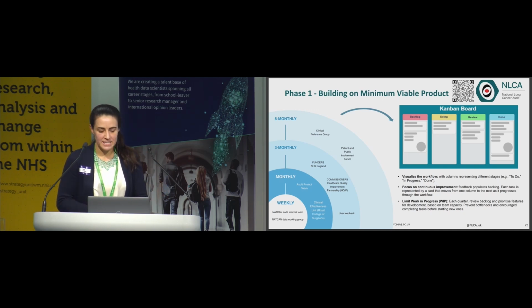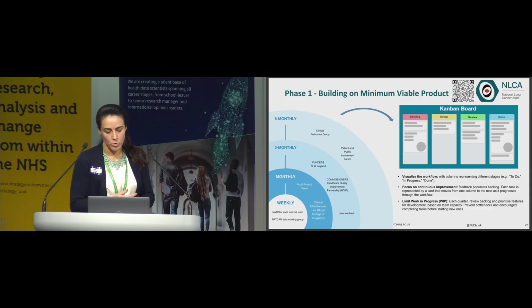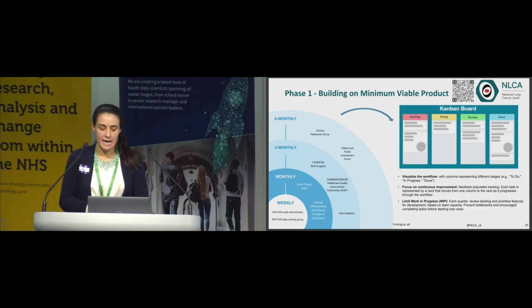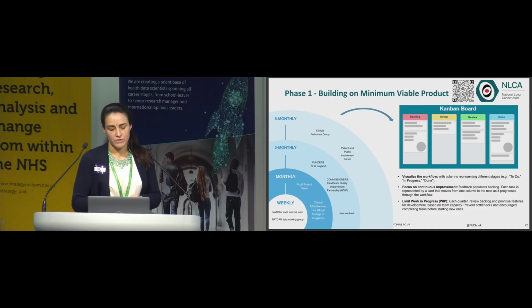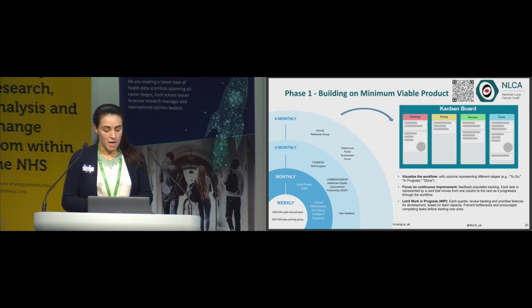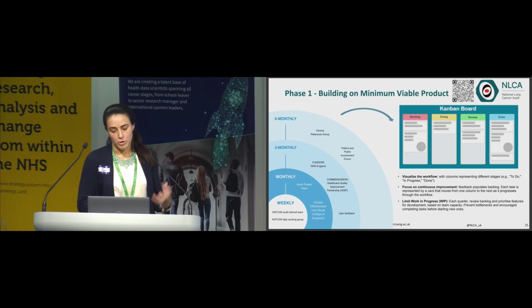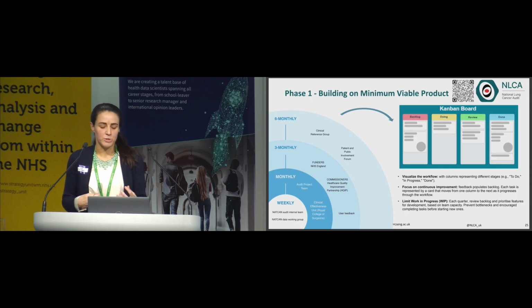On a weekly basis, we were meeting with the internal audit team as well as a data working group within NatCan. On a monthly basis, we met with our audit project team, which includes our clinical leads, and also the clinical effectiveness unit more broadly at the Royal College of Surgeons. Every 3 months prior to publication, we needed review and sign-off from our funders, who are NHS England, and commissioners, which is the Healthcare Quality Improvement Partnership. And on a 6-monthly basis at a minimum, sometimes more frequently, we had a clinical reference group and a patient and public involvement forum that we also regularly worked with.